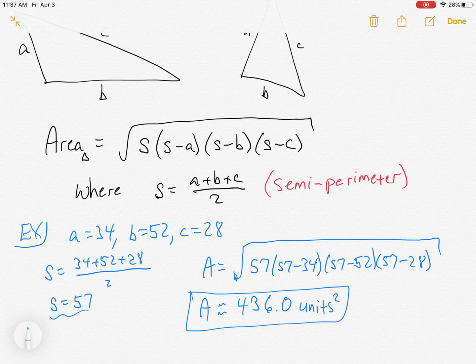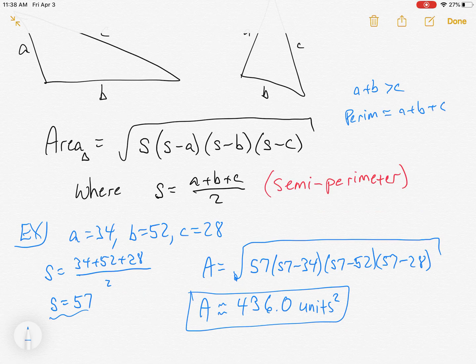Here's my little comment about why the semi-perimeter is interesting. If you don't want to hear this, you can just be done. This will take just a couple minutes. Because of the characteristics of a triangle, we've learned that for 3 sides to make up a triangle, the sum of the 2 shorter sides must be bigger than the biggest. So the sum of the 2 smaller must add to be bigger than the biggest. So if you look at this, let's say A and B were the smallest ones. They must be bigger than C. So the perimeter must be bigger.